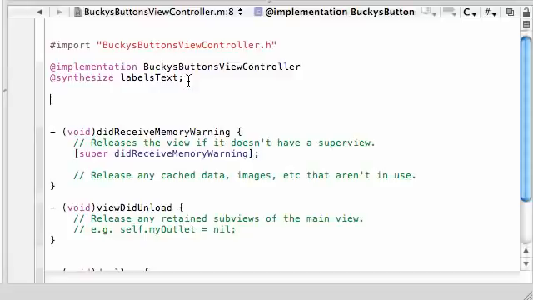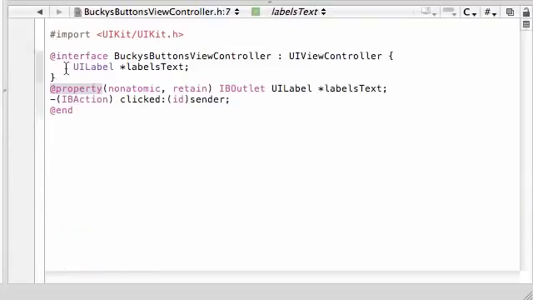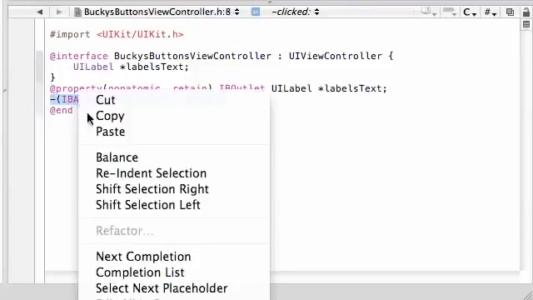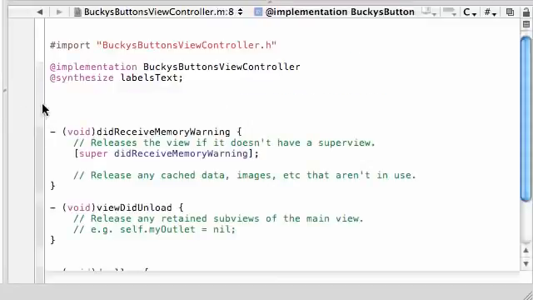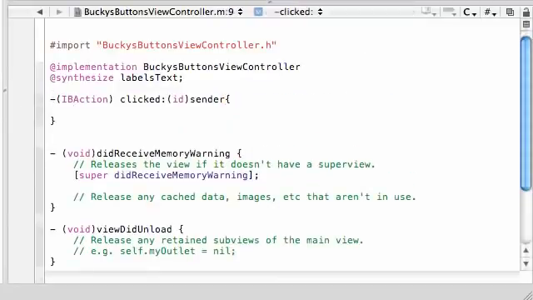Now that we automatically have 2 methods already, how easy is that? We actually need to build this one method right here, and this is called clicked. So go ahead and copy the header and paste that, and now let's add the body. Like I said, this is the method that's going to be called whenever you click the button.